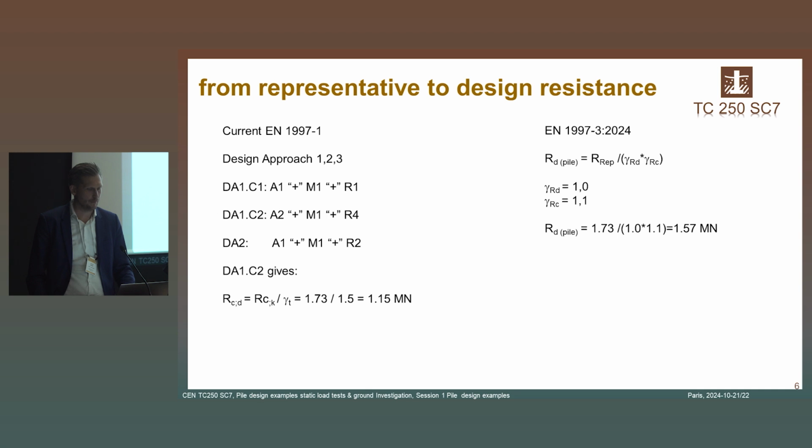We just use verification case 1, and we come to a resistance of 1.57 based on the minimum value and the partial safety factor on resistance, and the model factor that should be applied. Here it looks like the outcome for resistance is much more than as per the former Eurocode, but I will show you later on that the difference is actually not so much.